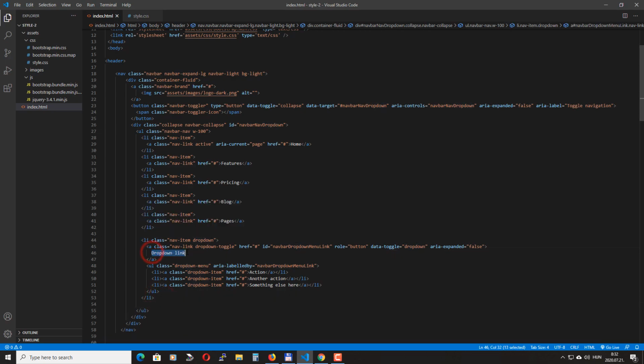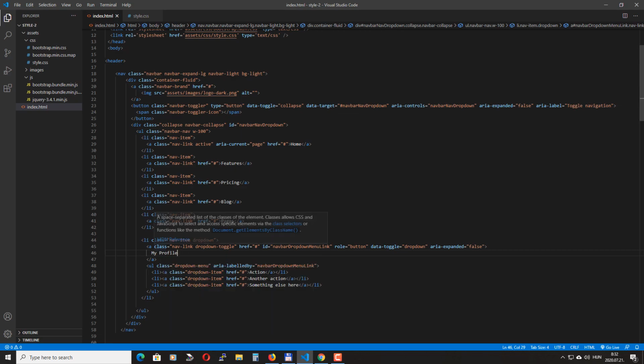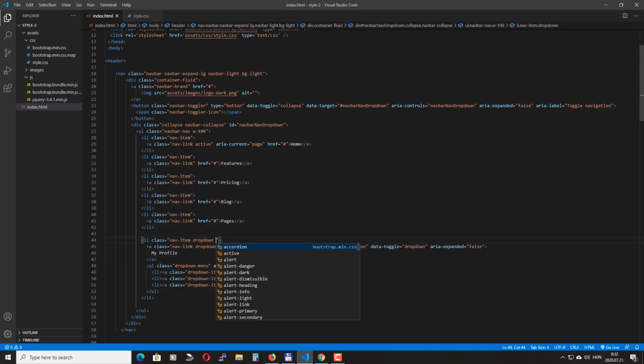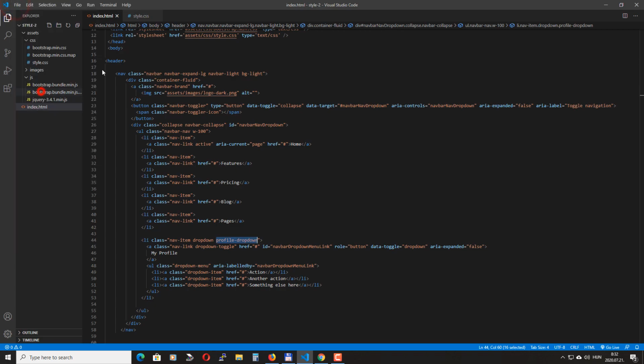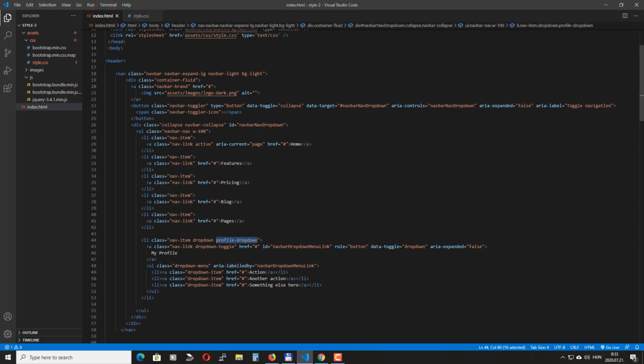Let's call this menu item my profile, and here we need to add a custom class. Let's save this and go to the style.css, and this class is going to be inside the navbar nav and this list item.